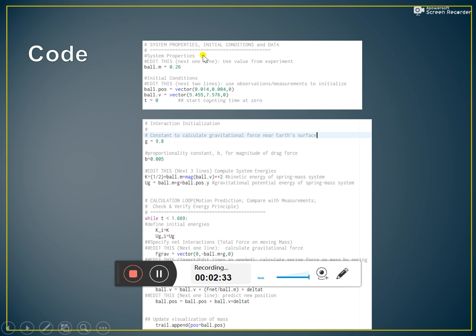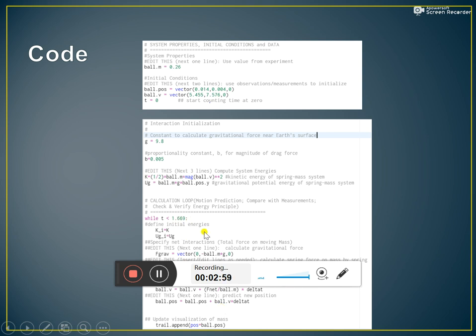So we can see these changes in my code over here. Over here, I had to change the mass of the ball. Additionally, I changed the position and the velocity of the ball, which I had to calculate, and then the position was found through Tracker. I used my proportionality constant that I calculated, and then over here, I put in how to calculate the kinetic energy as well as the gravitational potential energy. And then over here, I did all this in terms of the t that I found when I was throwing the ball.